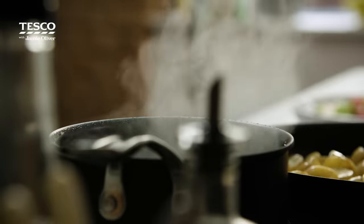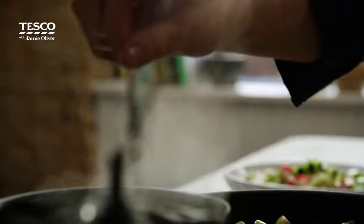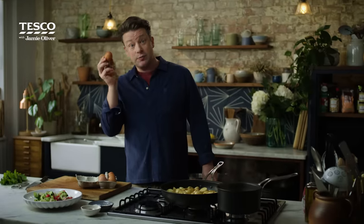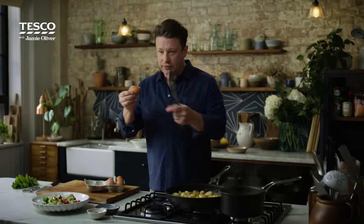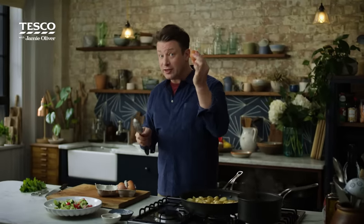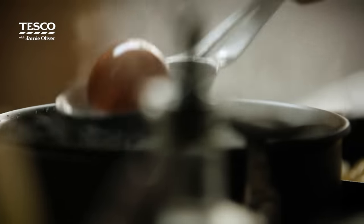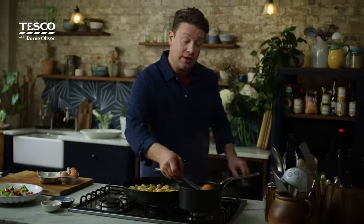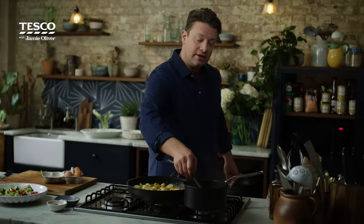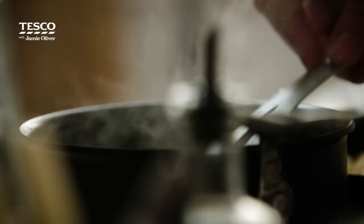We want perfectly cooked soft boiled eggs, so four eggs going in. When it comes to cooking the perfect boiled egg, put a tiny pinch of salt into the water — inside the egg is a small amount of sodium, so if there's none in the water that imbalance will only help to crack the egg, and we don't want that. Also these eggs are not from the fridge — they're room temperature. Take each egg in a slotted spoon and dip it into the water in and out just so it doesn't shock the shell. We're going to cook these for exactly six minutes to the second — no time before, no time after.